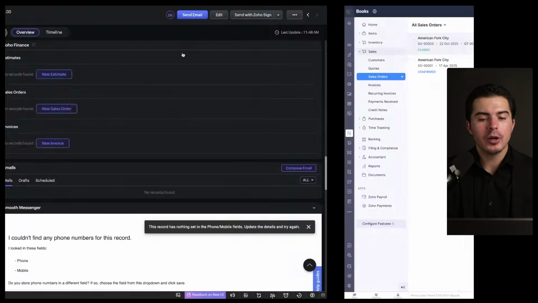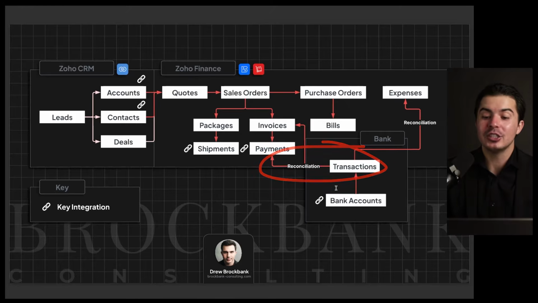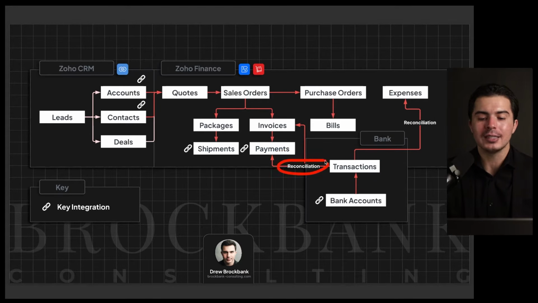And that's where you'll see here that we can go from invoices to payments, because you can allow for invoices to be paid partially, which gets into payments. And that's where you're going to want to integrate with your payment processor. And we'll talk more about how payments work with transactions in your bank as well, and how we can do reconciliation there.